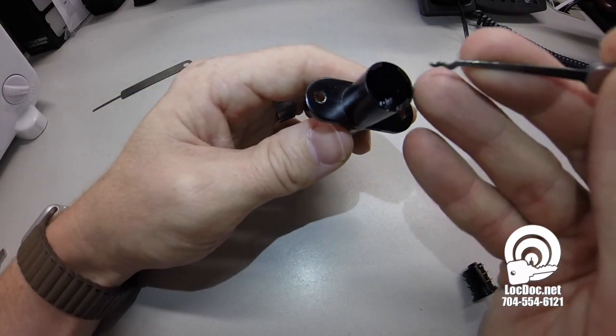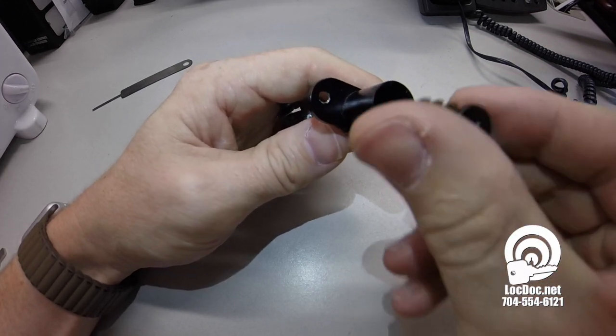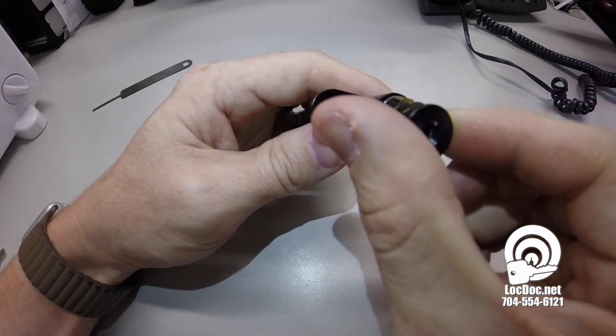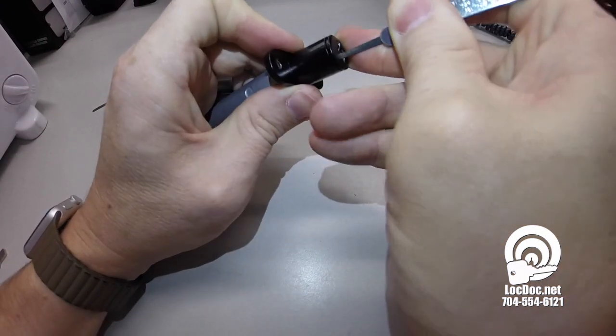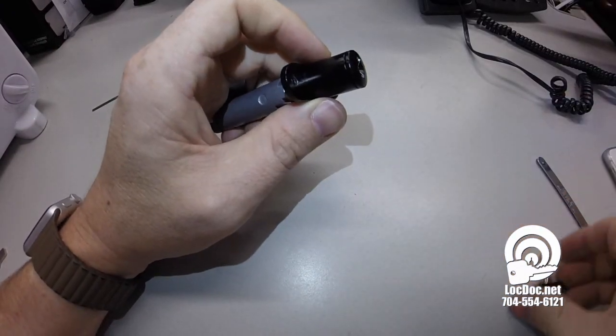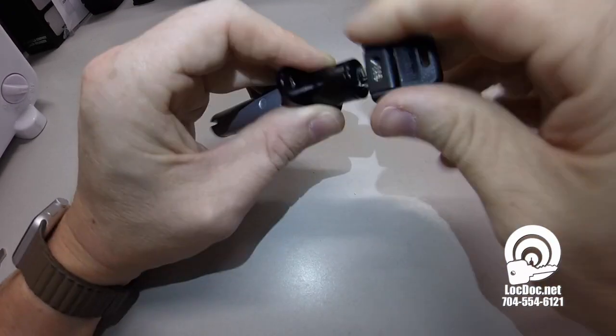Depending on the placement of that plug, that's where those grooves will line up on the back. So we'll take that and just pop it back in place, and now we have the key back in and it allows it to pop out.